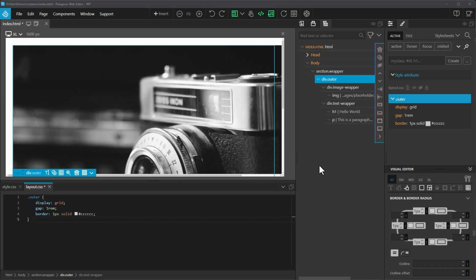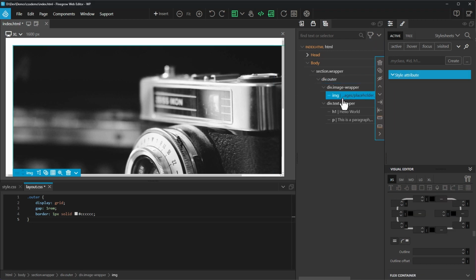Now here we can already see a few problems. One of them is that our image is overflowing, and that's because we don't have any sort of max width set on this. And then the other thing is we haven't done anything to add definitions for our box sizing. So let's go ahead and tackle that real quick. I'm going to come over to our image. We'll just select that. And here we're going to create another rule.